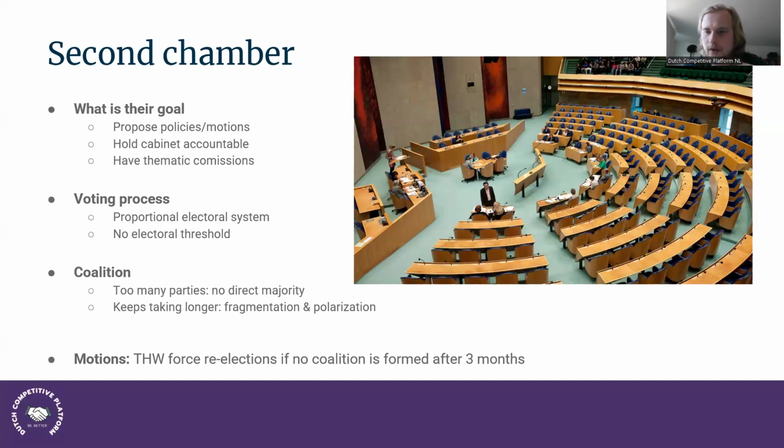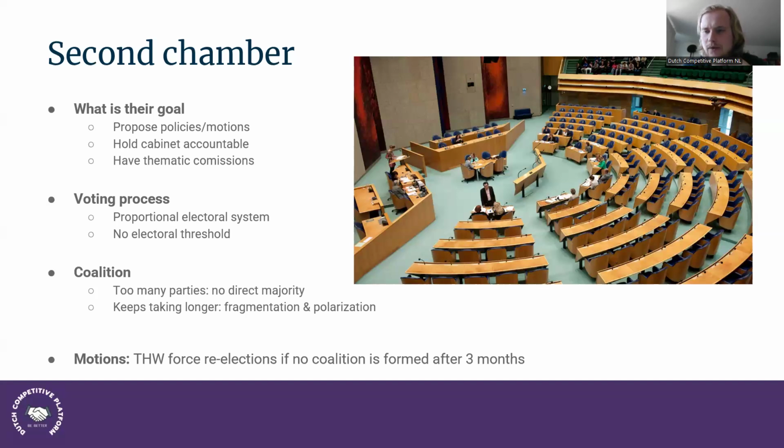Now, another thing you could talk about is that because you have so many small parties, you need to form a coalition. So it's not possible for one party to have the majority within the second chamber. The last time it happened, I think, was in the 60s. So it's very, very, very uncommon. It's not like the UK where, again, either Conservatives or Labour win and they practically just form a majority.